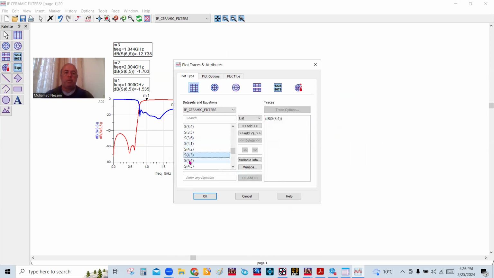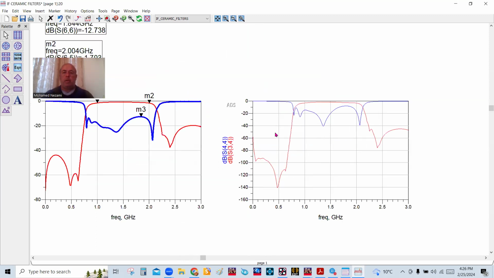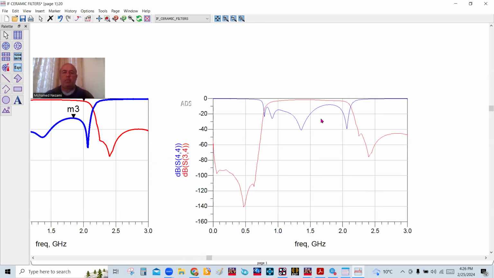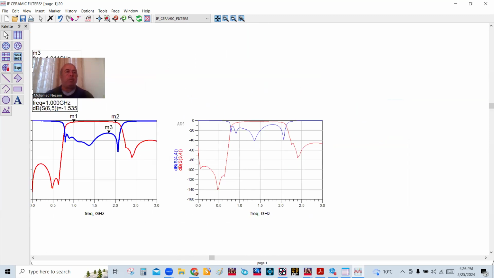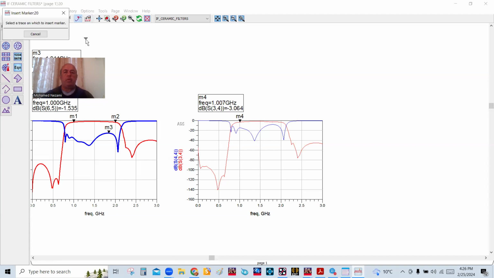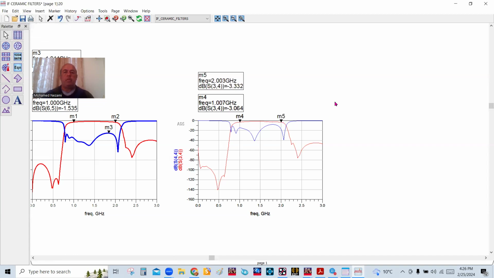So this is what we have. This is the cascade of 2 of them. Let's put markers again at around 1 gigahertz and around 2 gigahertz to see the band losses and the worst case return loss, which is this point here.